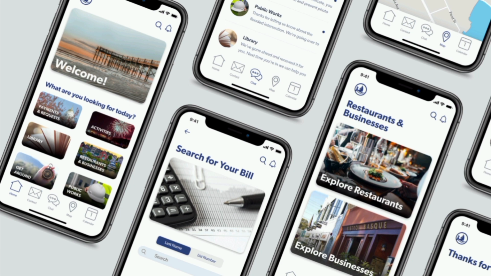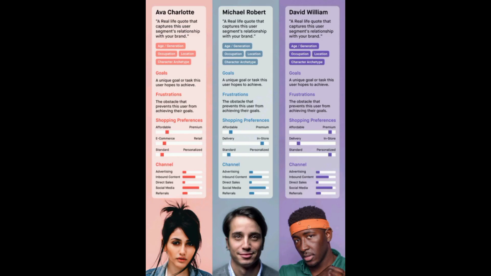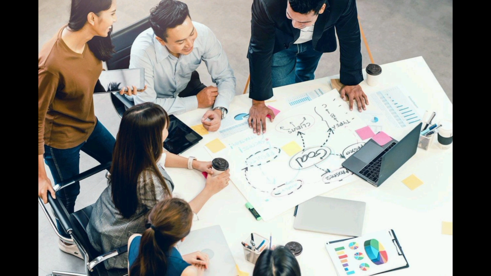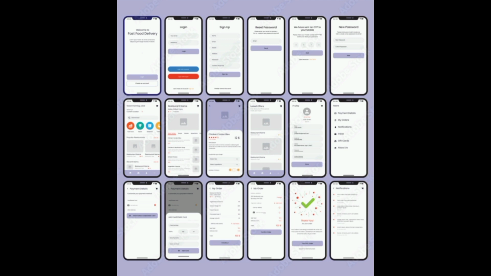This can help identify areas for improvement and potentially add new features. Define user personas based on user feedback to prioritize features that are most important to users. Define business goals and objectives before adding or removing any feature. Test your new design and get user feedback to check whether there are any issues.